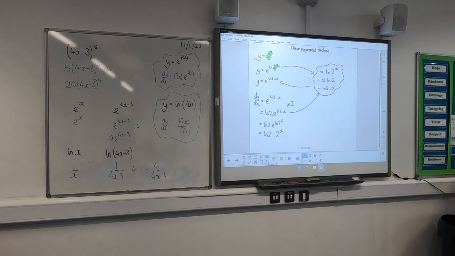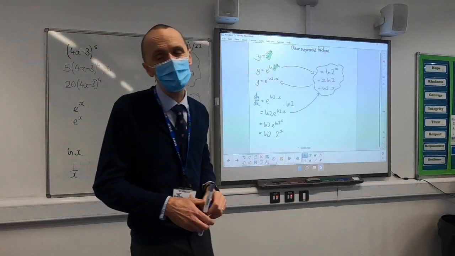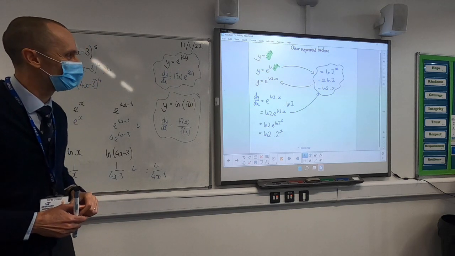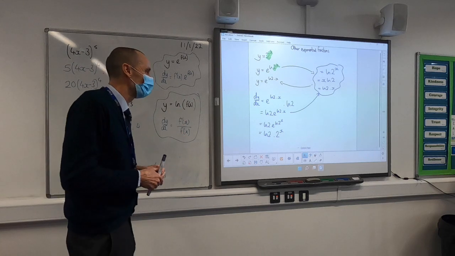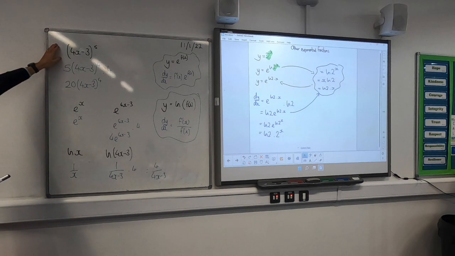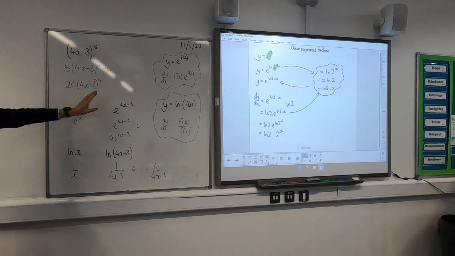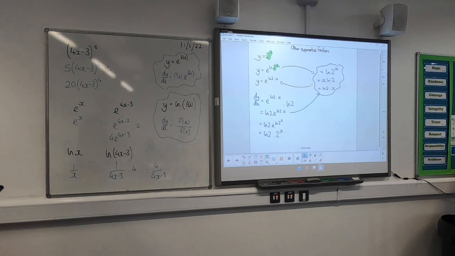And on February the 7th, when we get the exam board's published guidance on what the exam's going to look like, I really hope that it's going to be a really specific list, and things like that won't be included. I hope they're going to focus on the core, but we shall see. So I only do that as it's quite a neat little trick. My main concern, though, is that we can do these three things. We can differentiate brackets. We can differentiate e to the power of something and the ln of something. That's what I'm really hoping we can do. That's like a little optional added extra.